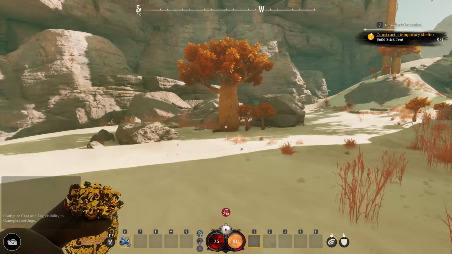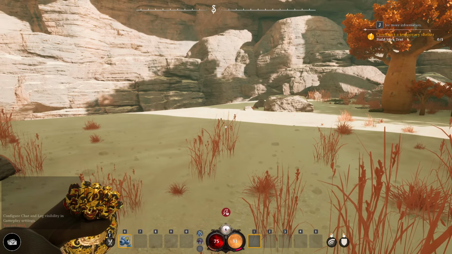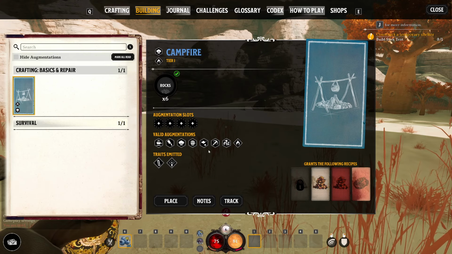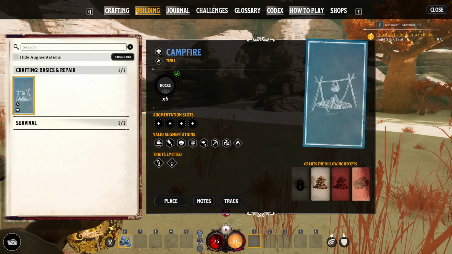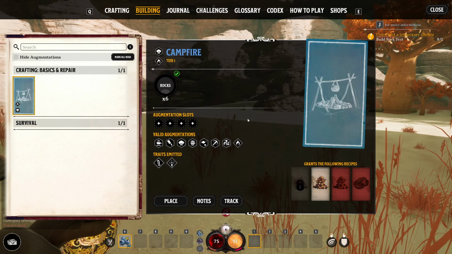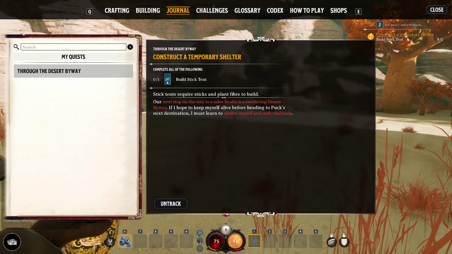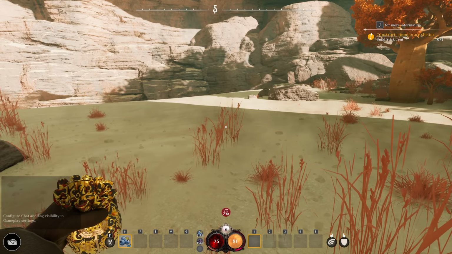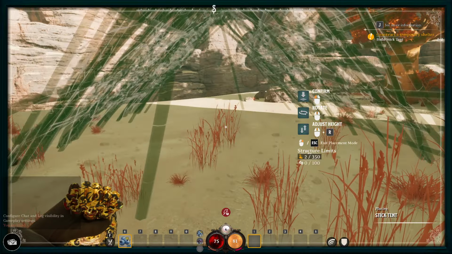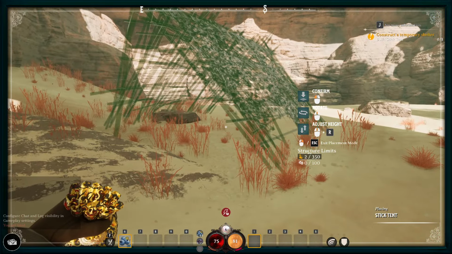I wonder if we can stay out of the shade or not. Alright, so let's build a stick tent. We're not doing crafting. Alright, one more time. Survival, there we go. Ah, I grabbed all that stuff. Fully on me. That is a huge tent.